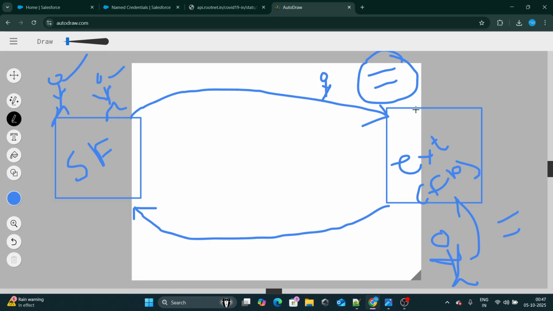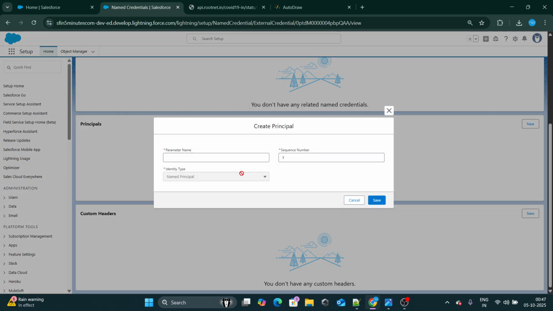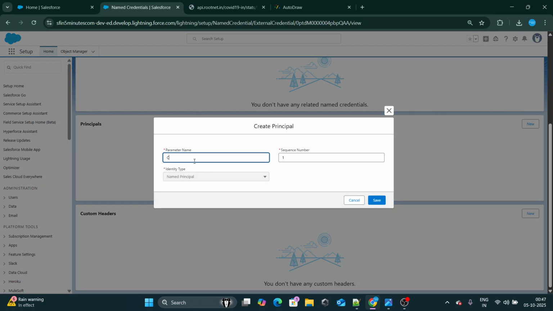A real world example would be you and your friend both buying different sets of credentials to access Netflix. That's per user. For now, let me create a named principal and call it COVID-19 integration. This is the principal, which specifies who will be able to do the integration.